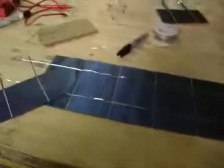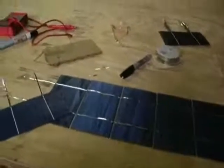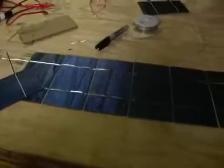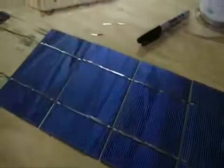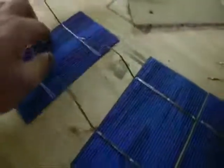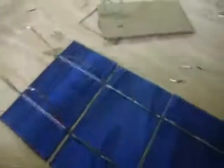They'll be closer together so it won't take up as much space. The bottom is your positive and the top is your negative, according to my multimeter. I have eight cells done and I'm about to put on my ninth. I'm going to have four strips of nine, which makes 36 cells — that's 18 volts at around 3.6 amps, basically 1.8 watts per cell. This is my first time doing this, so I'll show you on this cardboard board here.